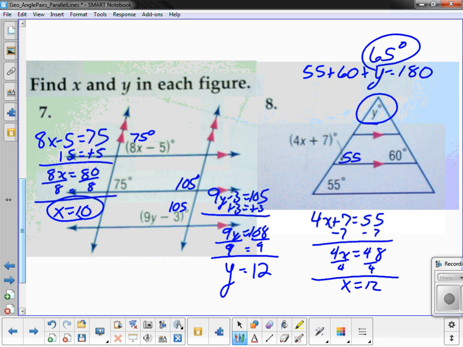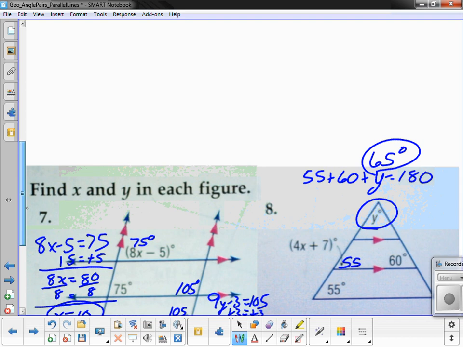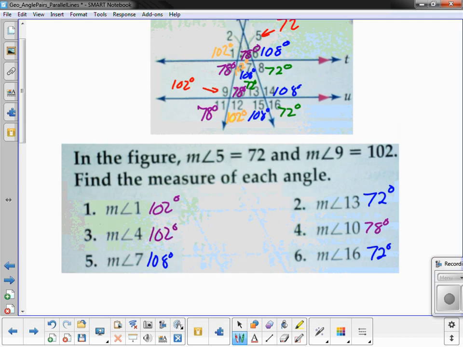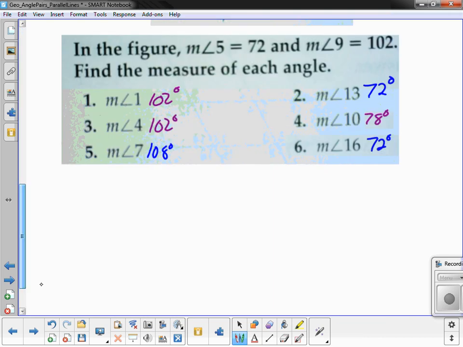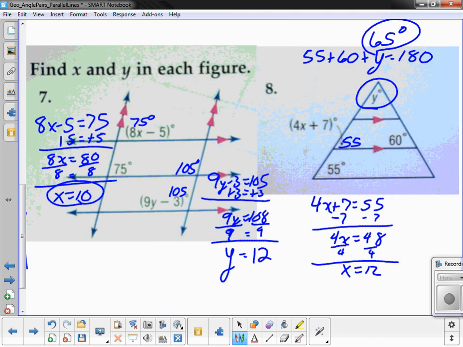Okay, so that's the type of problems you're going to see today. They're going to just give me something real simple, tell you a measure of it in there, and then they want you to find angles out of it. For me, I just kind of play what a former student of mine used to call the angle game. Once you have one, you should be able to figure out all the angles in that deal. And then they're going to give you some where you're going to have to do some algebra to solve it. Okay, you're ready to go now.